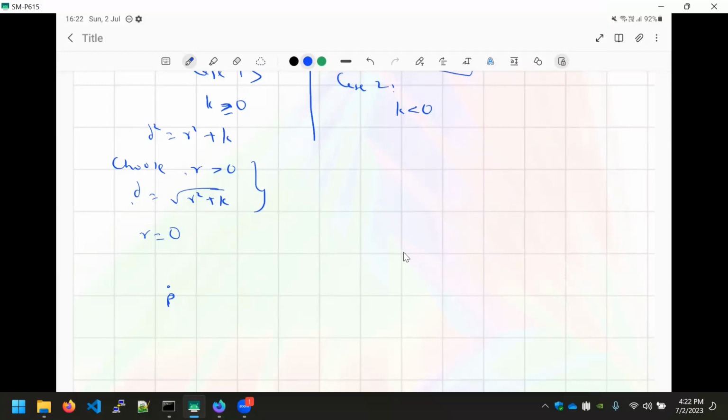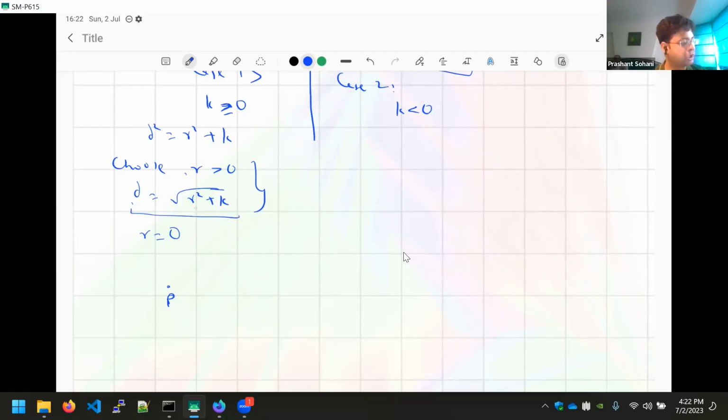It should be at root k, right, sir? I mean, this equation only tells that when you put r equal to 0, you get d is equal to root k. So from P, if I draw a segment of length root k, and that is why we needed k to be non-negative, so that we can construct this segment of root k. And at this point I can draw a circle of 0 radius, and so that can be a valid circle for which the power of P is k.